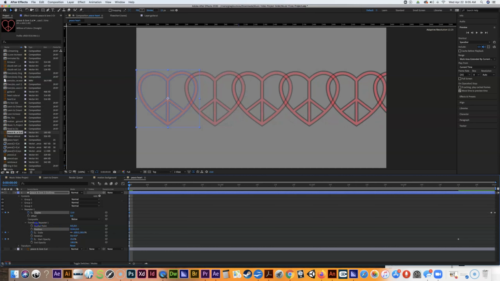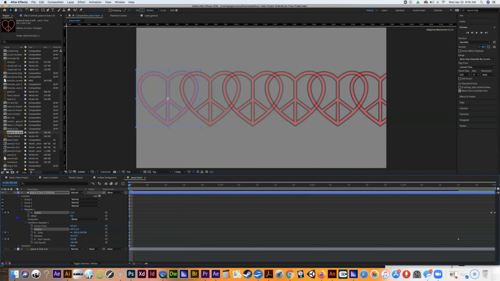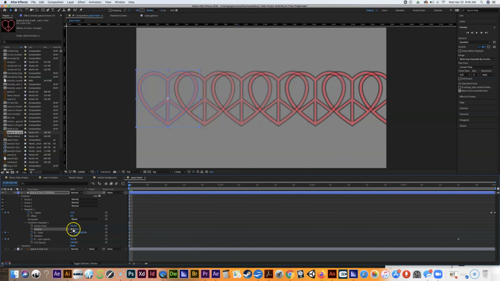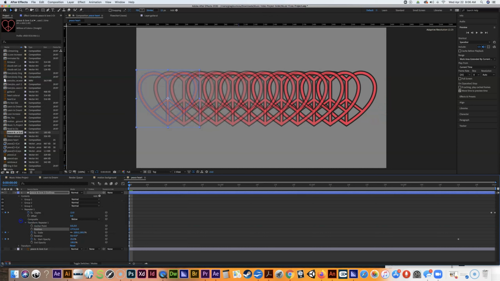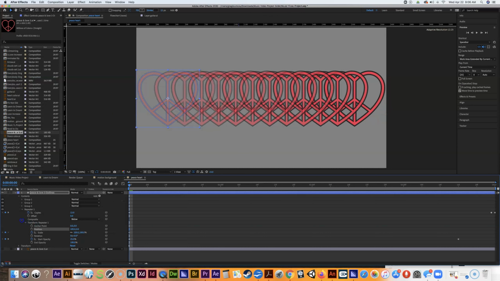If I want to go for that overlapping effect, right? We'll try to get all, wow, that's a lot. 12 is a lot, right? Okay, so those 12 exist all the way through, and then we can change the start opacity to maybe 10%, right?